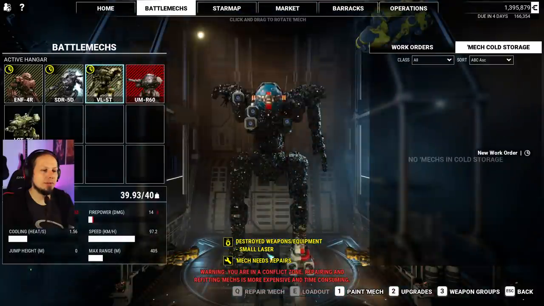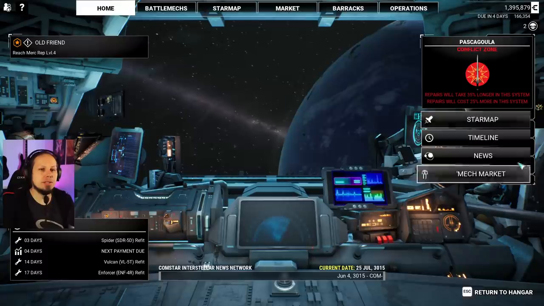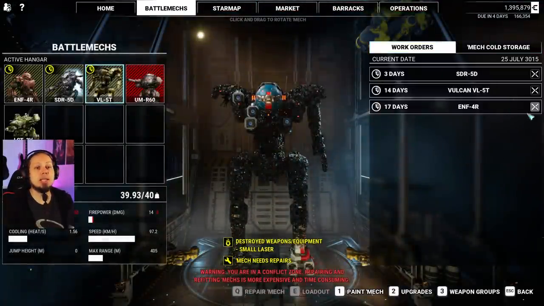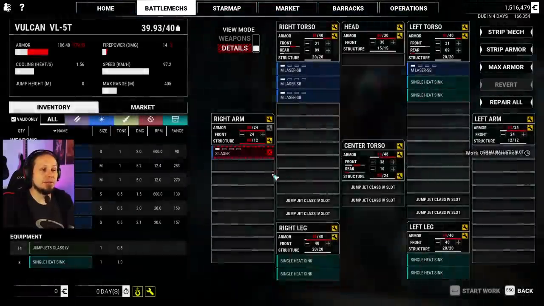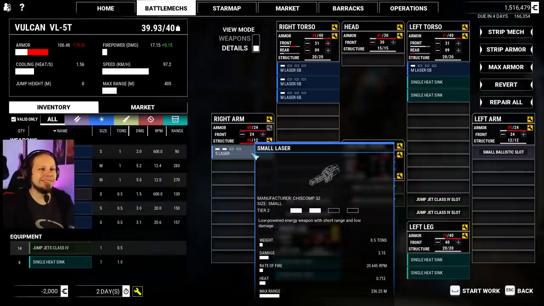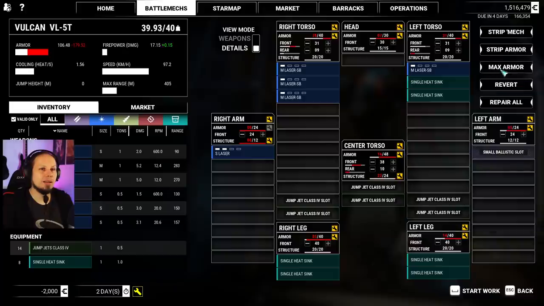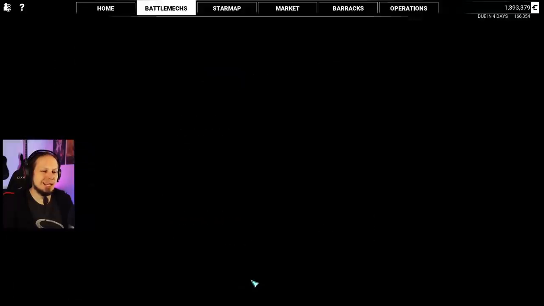Destroyed weapons equipment, small laser. Oh yeah, the small laser, of course. That means we gotta stop the work. How do we do that even? BattleMechs, work orders, there we go. Vulcan has to stop here real quick. We have to refit this small laser. You know what? We can put a better laser on it. There we go. Repair all. Start work. 17 days.